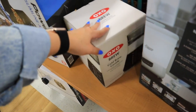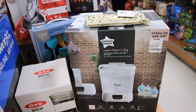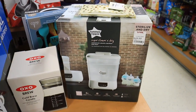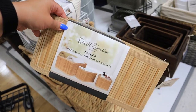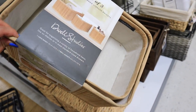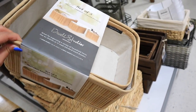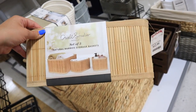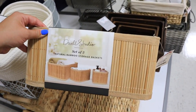Here's a bottle sterilizer — I know these are very popular for people with babies. I've never heard of this brand, but it could be a great gift for someone having a baby. Just check the appliance section — there's a wide variety. Oh, and these look just like the ones that Megan used in the collab I did with her for my master bathroom transformation. It comes in a set of three but it looks like one is missing. This is a much better deal at $12.99 for all three. The ones we got at HomeGoods were bigger, but these are still really pretty and would help transform your space organizationally and aesthetically.